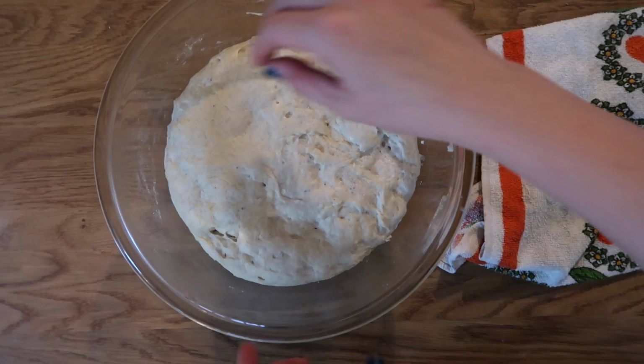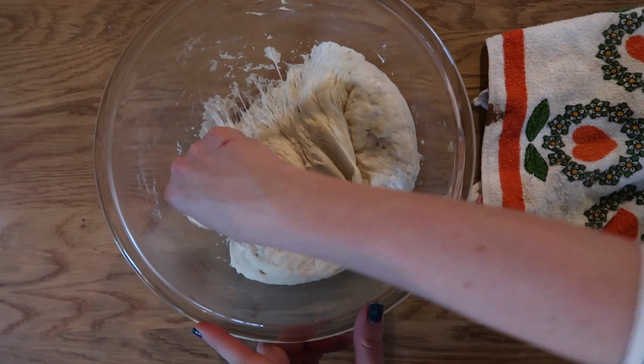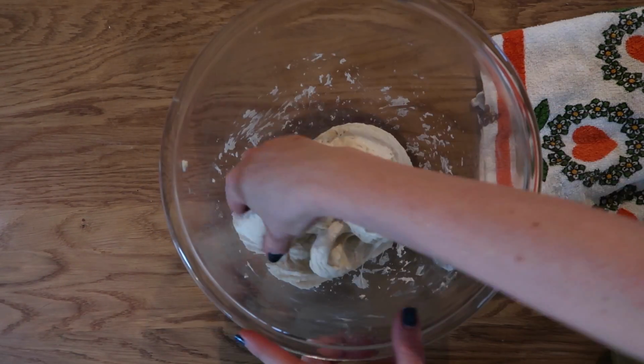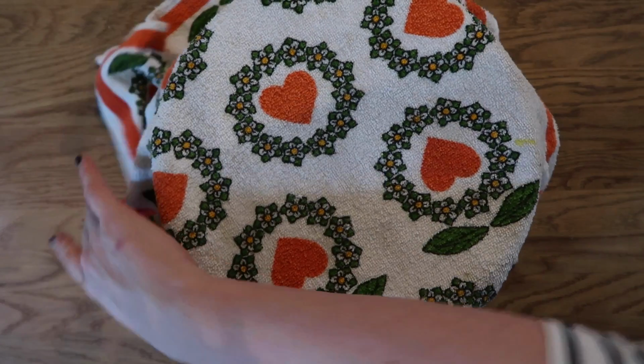You're gonna knock it back once it's doubled in size, which means just poking a few holes in to deflate it, and then I fold it in. So taking all the sides in, and I do that a few times so it's looking more like a dough. And then I pop the damp tea towel back on and I repeat the process. I start this process at like 10 in the morning and then by kind of 2 o'clock I'm ready to roll out the pizzas.